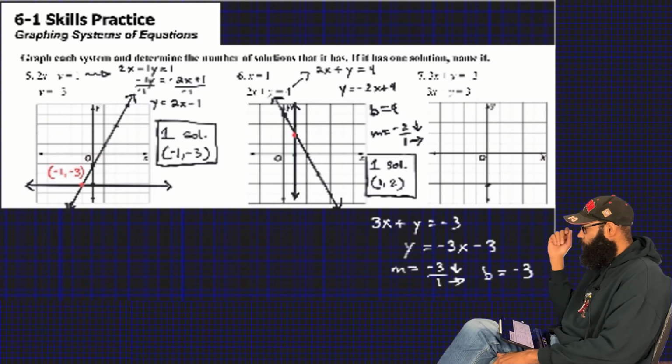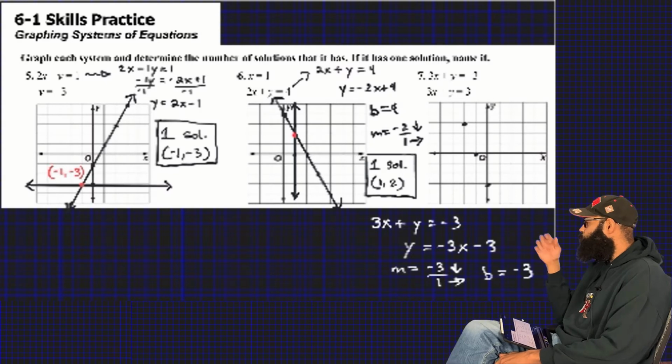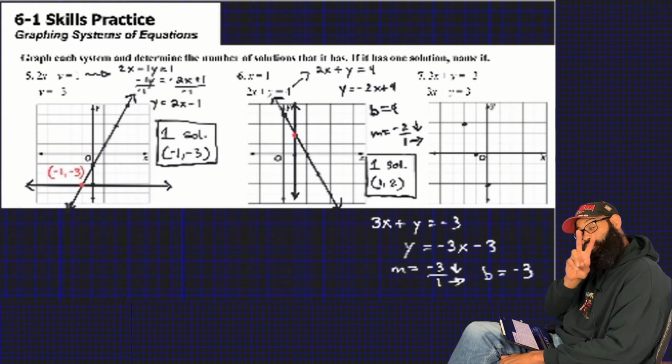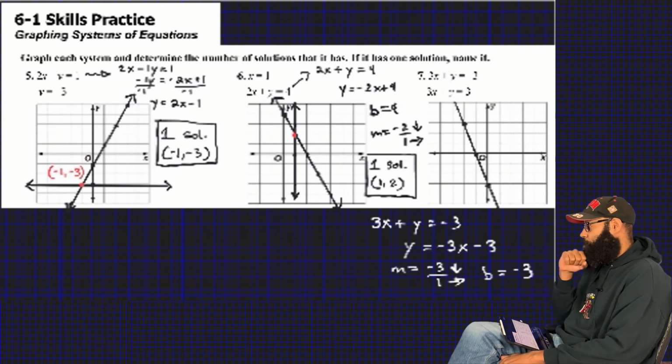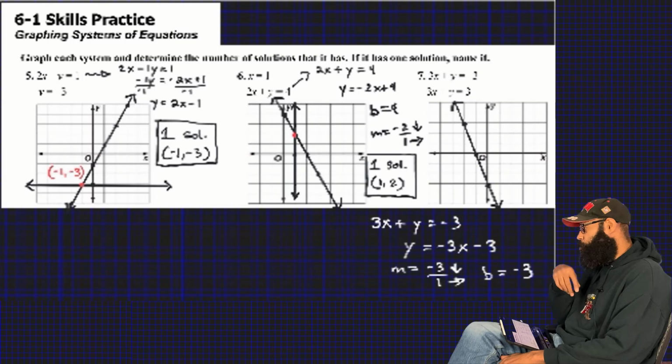Starting at negative 3, and again, I want to use the slope, so we go down 3 to the right 1. That could be a problem, so let's do the opposite. Up 3, back 1, up 3, back 1. And doing all of that gives me just 3 points on the coordinate plane. But that's all you need. You know, only 2 points are needed to graph a line. We've got 3 points and connect them. You're not done because the system of equations has 2 equations, so we're moving on to number 2.